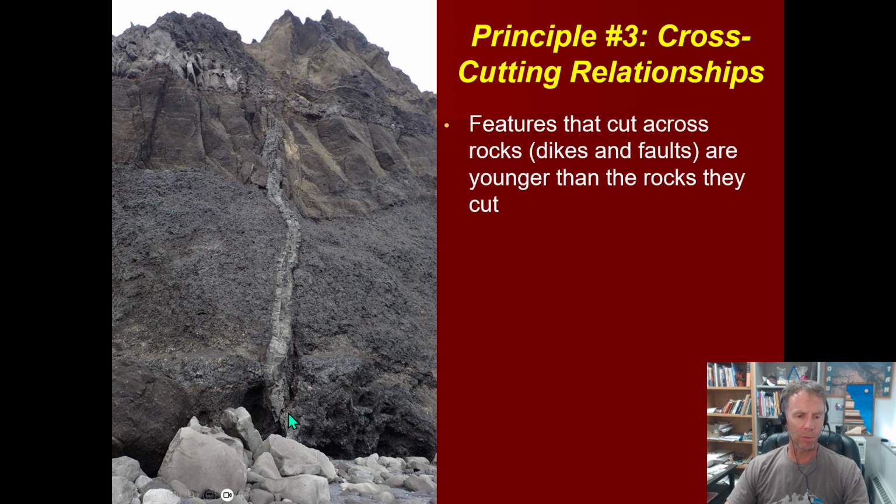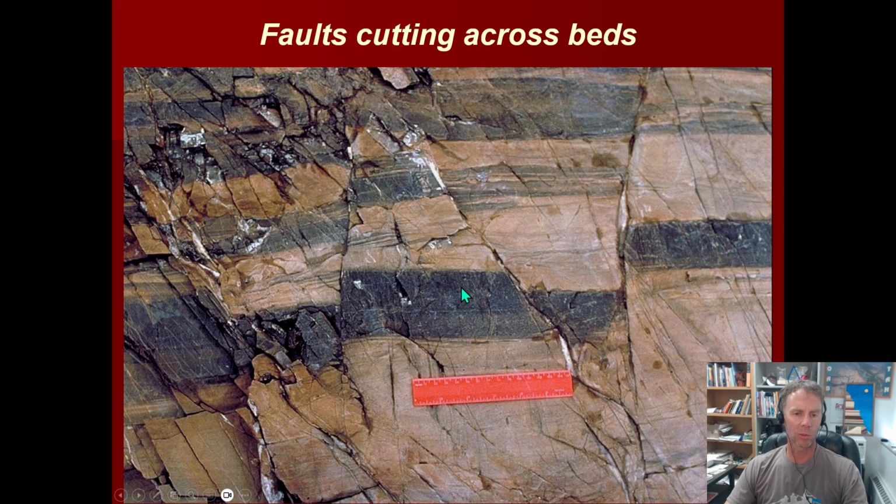So here's a photo from Iceland. You can see this thin intrusion cutting up through the rock layers. This is this dike here. So we've got a sequence of rocks, more or less layered rocks that are close to horizontal, and then this near vertical dike. And so the interpretation we would then glean is that this dike has to be younger than the rocks that it cuts. Again, very simple principle, but one that's really powerful.